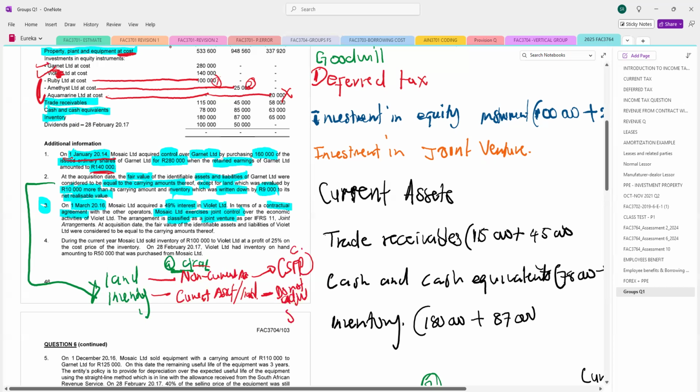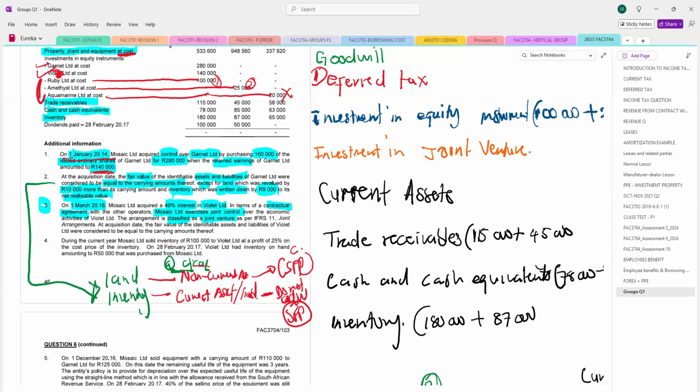Guys, I hope you're making notes. What I'm saying right now is very, very important. And groups is highly integrated. You just have to remember this while you are busy in the question. It's not like it's going to sit somewhere and somebody's going to ask you for it. You will have to apply it. You're simply going to apply it.